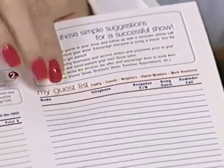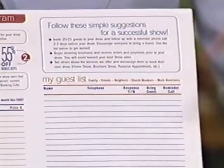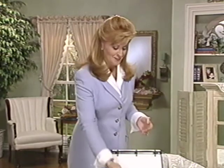So I'd love to send these home with one of you, and this is how we're going to determine which one. On the same form that has your wish list, it has another column that says my guest list. Instead of a guest list, you're going to help me with a referral list. So I want you to be thinking of other people that might enjoy the benefits of shopping the Home Interiors way. And so be thinking, if I show you a birdhouse, you might go, oh, you know someone who collects birdhouses, or a mirror that you think would be great for your sister. Write her name down, and the one who has the most names on the list, you get to go home with these wonderful little candles. Sound good? Okay, very good. And I'll kind of keep an eye on your list and we'll see how you're all doing. All right, now let's decorate.